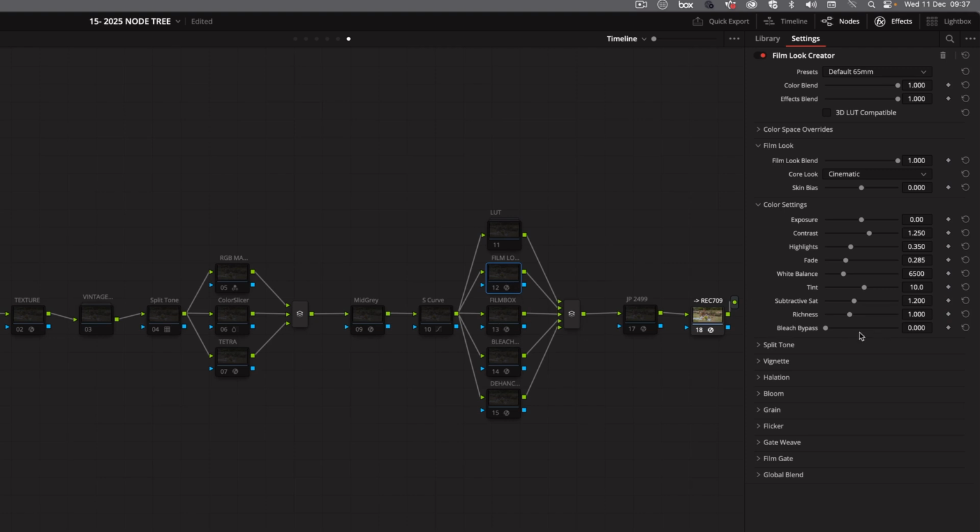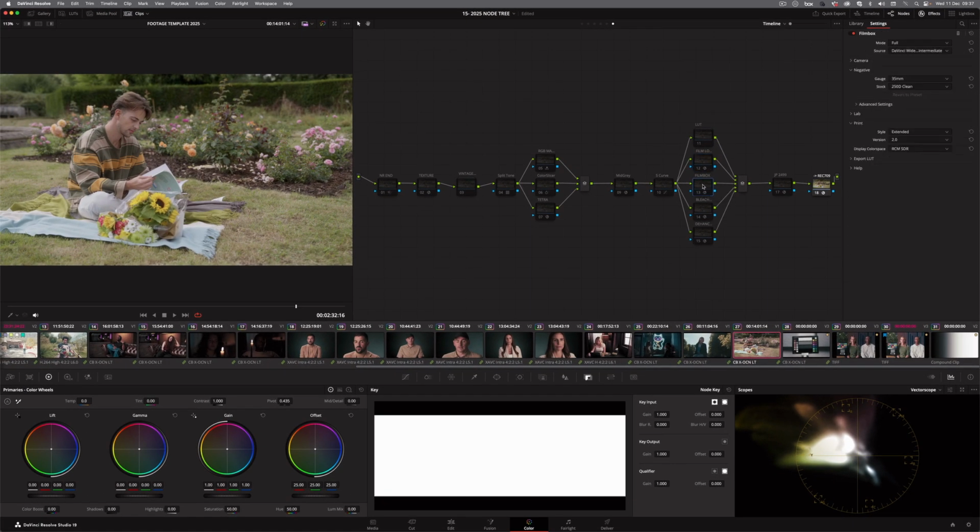You can do a bit of bleach bypass, but I wouldn't recommend that. I have a specialized bleach bypass node. Film Box, these are very expensive, but very powerful, very simplistic. I have it here. You won't have it if you don't buy it. And I have my preferential tweaks here.